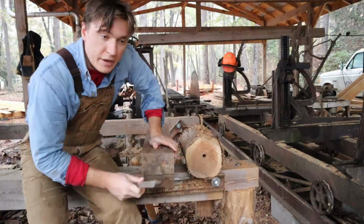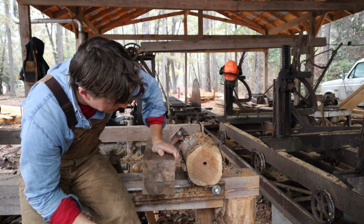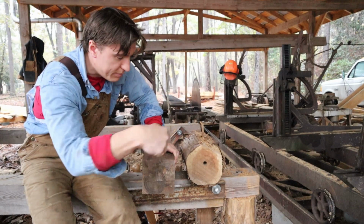So when you're sawing, I guess there's many ways to do it, but the way I like to do it is, you start off with a log like this on the carriage, and you're mostly trying to get a nice flat area to work with first. You get up there any way you can, but most people put the bend out, pointing away from the saw, and cut that out first. But the goal is to get a nice flat area.